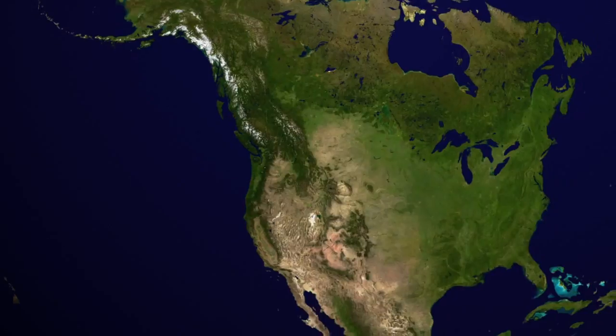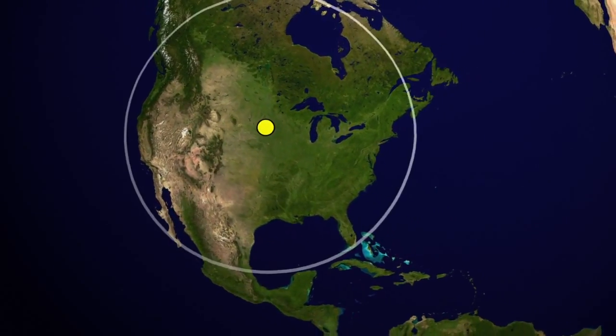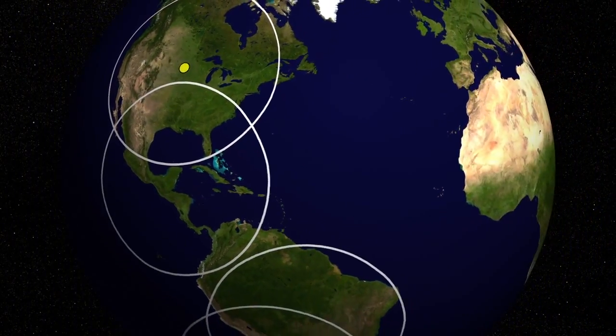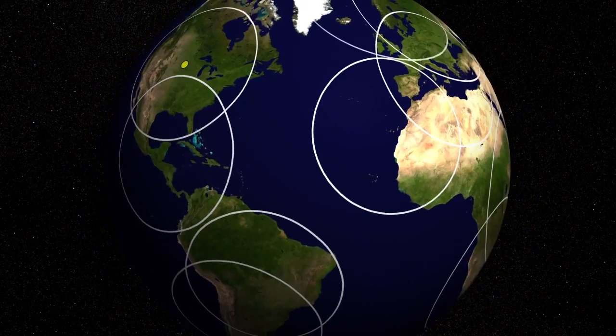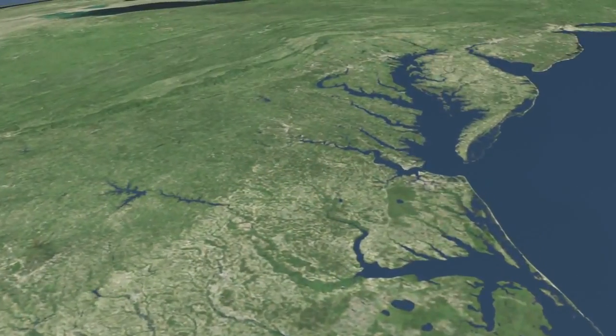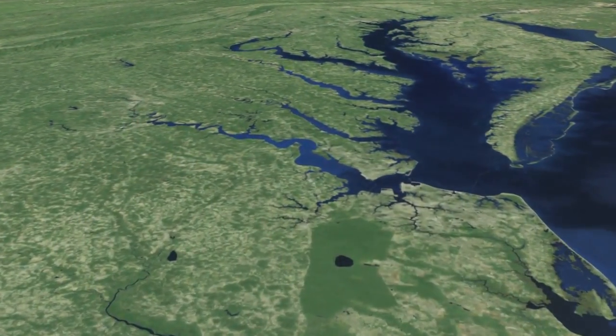Every time they pass over the U.S., Landsat satellites beam data to the USGS Earth Resources Observation and Science Center, or EROS, in South Dakota — one of several receiving stations around the world. This center operates the Landsat archive that contains all the U.S.-held data from all of the Landsat satellites, and the LDCM data will become part of that archive. All of the data in the Landsat archive at EROS can be obtained by anyone at no cost.